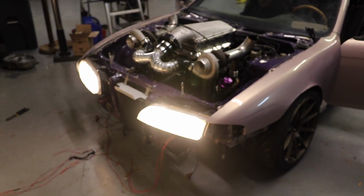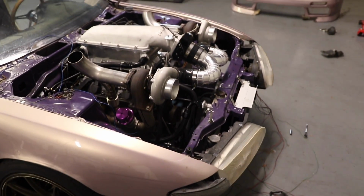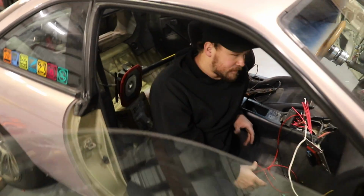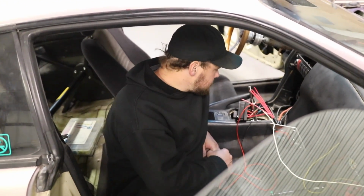And while I've been working on the radiator for the minivan, Wyatt has been over here working on the S14. We are getting her all wired up. He just got the headlights working, but we are doing a separate chassis harness for everything because we want to get the headlights working, turn signals, horn, all that stuff, just in case one day we take it to race week and we would like to drive it around on the street sometimes.